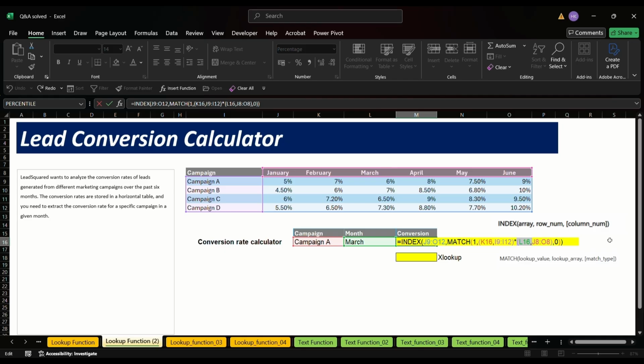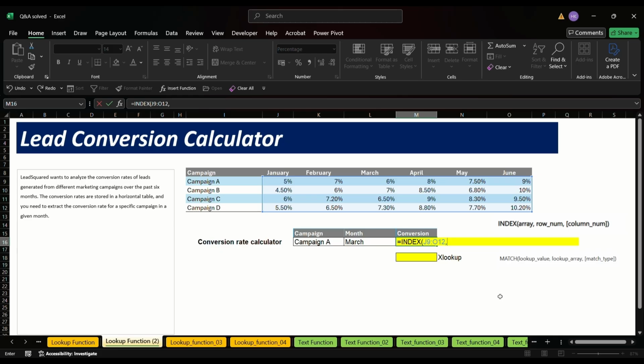I'll tell you how. So let me erase this function completely. I'll solve it for you. Using index, the array has to be the same one from where we have to get the output. Can you clearly see here that index comes with 3 arguments? First is array, second is row number, and third is the column number. Can you see the column number has parenthesis around it? Whenever anything comes in brackets or parenthesis, it basically means that it is not mandatory, but you can use it. And currently we are going to use it.